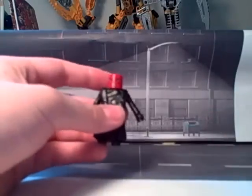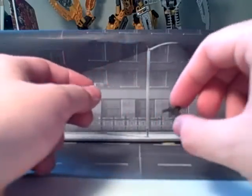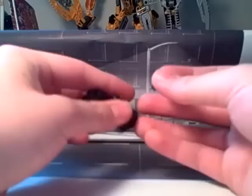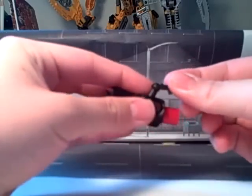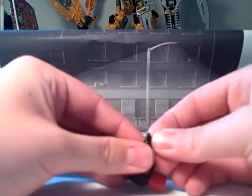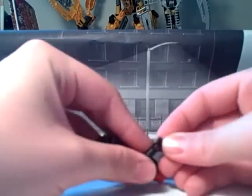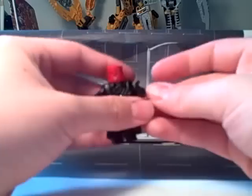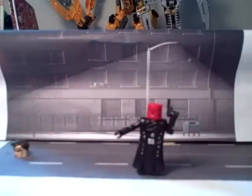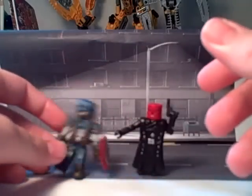But Red Skull comes with one accessory, and it's a really neat looking pistol. Looks like the German pistol from World War II. And you can just have Red Skull holding that if you so choose. So kind of having a hard time getting in his hand. There you go. Yeah, you can just have him holding that, and he looks really sinister and looks really great up next to Captain America.